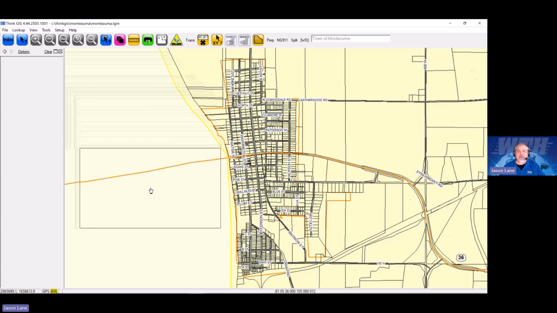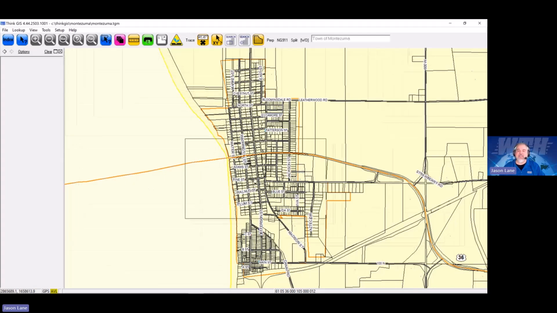As you see, it puts a window, same general dimensions as the viewing window, and anywhere that I left click is going to zoom in to that extent. If it turns out I don't need to zoom in there, I can just right click and it cancels out of that tool. So now I'm back on my basic cursor. It leaves that bar there, but I can just hit clear or redraw, and it will take care of that.